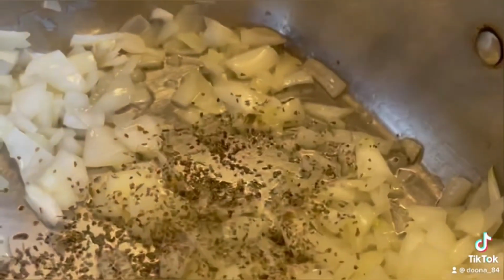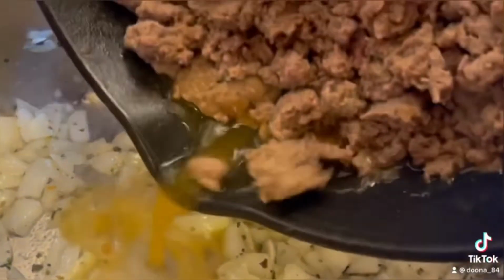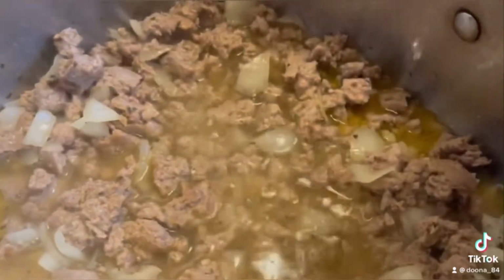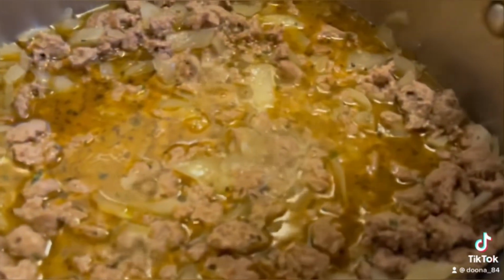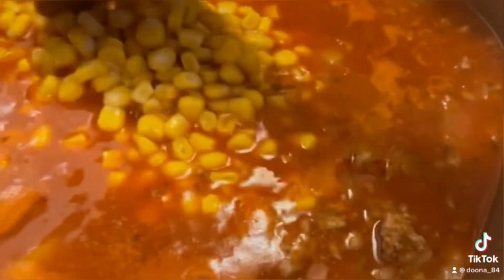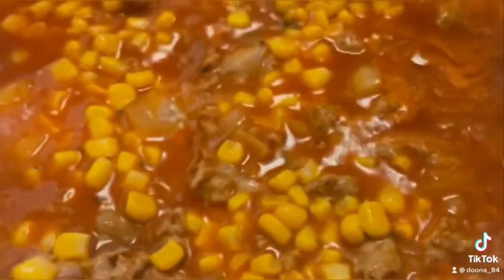Add your basil and your parsley to that. Then you can go ahead and add that cooked ground turkey to it. All the juices and everything. Add your chicken broth. Let it come to a nice simmer. After you let it come to a nice simmer, go ahead and add your salsa de tomate, your tomato sauce. Then throw in that sweet corn. Go ahead and just mix all that together there. It's a beautiful dish already. It's not even done. Wait, there's more.